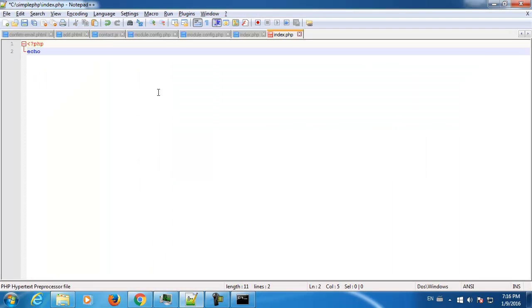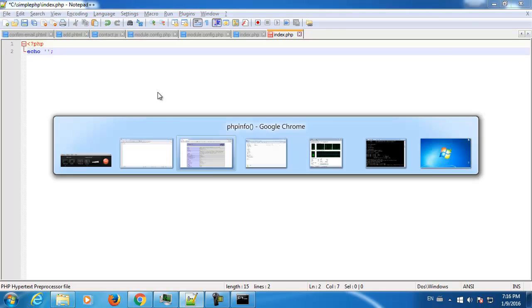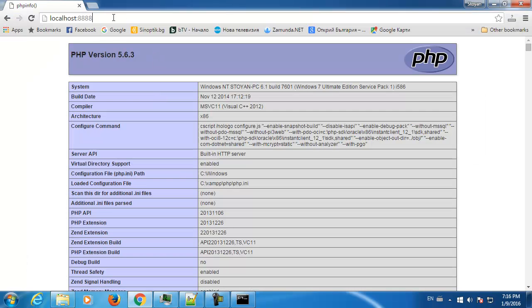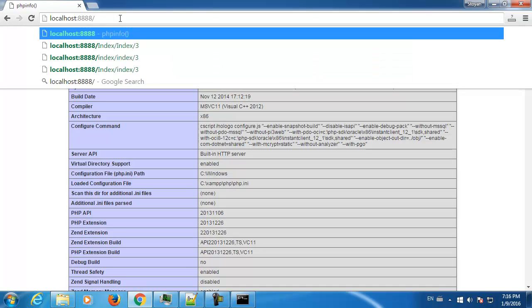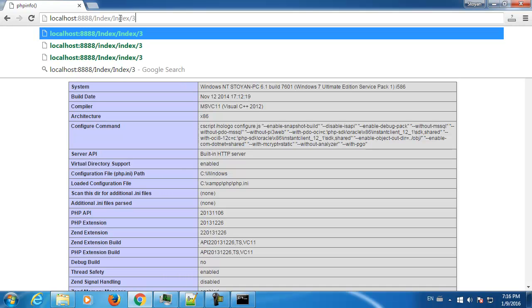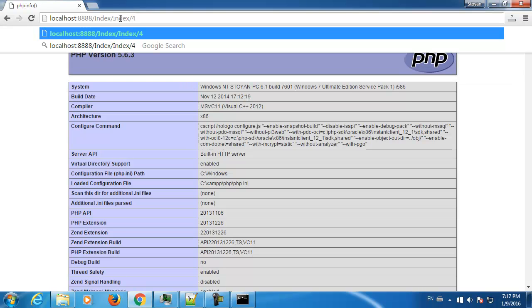I first want to see the content of the magic global variable $_SERVER, so I can decide what I'm gonna use, because what I want is to have URLs such as the name of the controller, which is gonna be index, the action index, eventually an optional parameter 3, for example, or 4 or whatever.